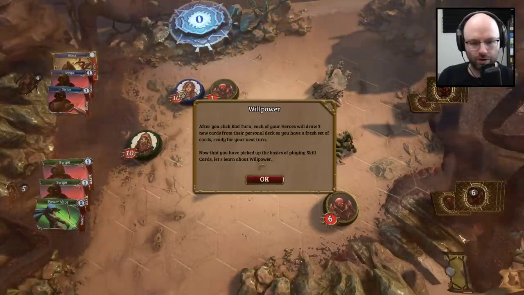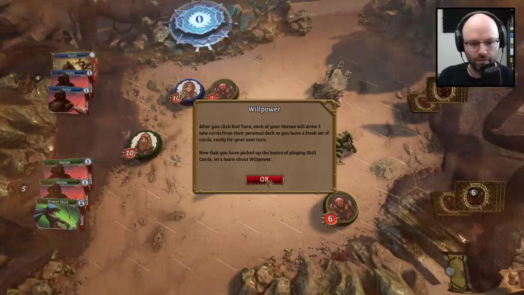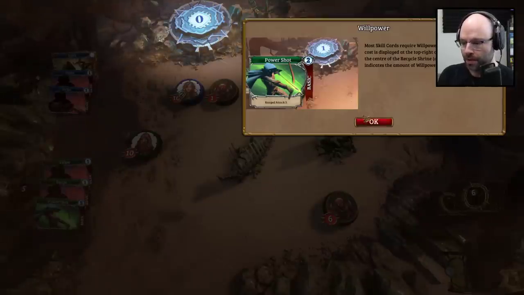Each of your heroes will draw 3 new cards at the end of your turn. Now let's learn about willpower.